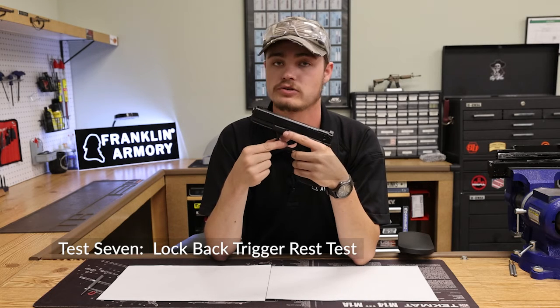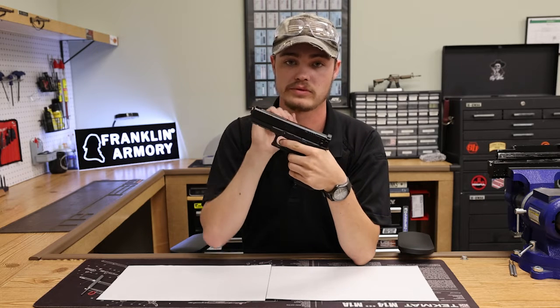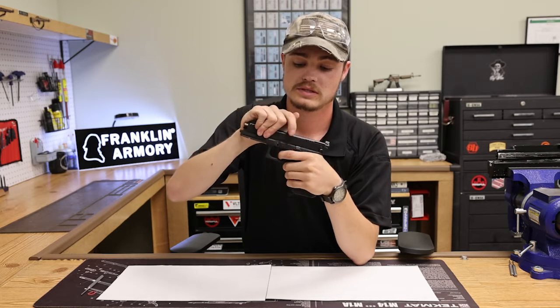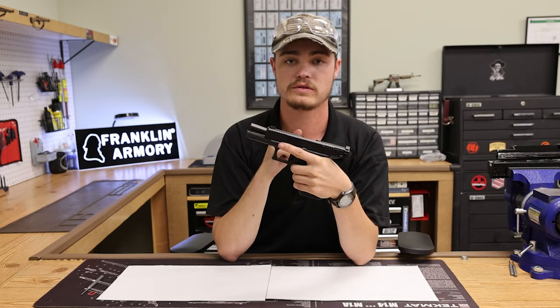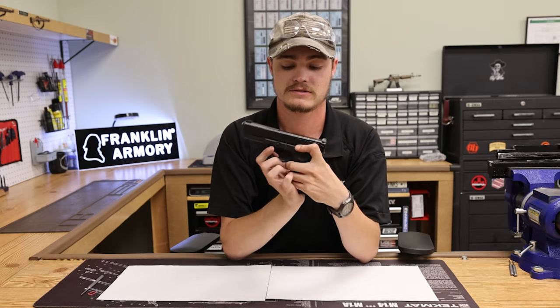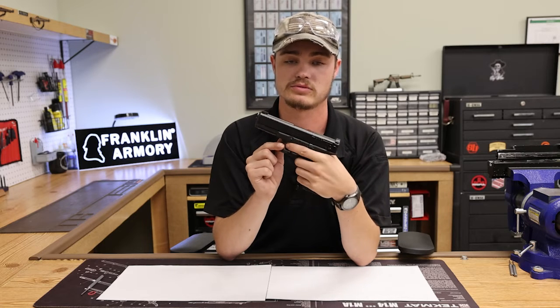So we'll make sure that the trigger is in the forward position so we don't need to rack the slide. With the selector in the binary position, we will pull the trigger until it fires. We will slide back the slide and push the slide stop up so that it's locked back. Then we will let go of the trigger and then hit the slide stop here. And we want to make sure that the trigger goes back forward and is ready to be pulled again.